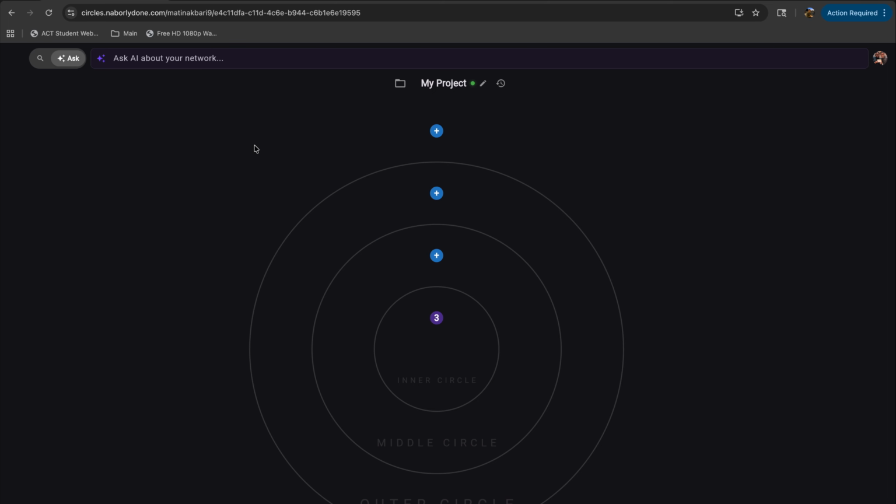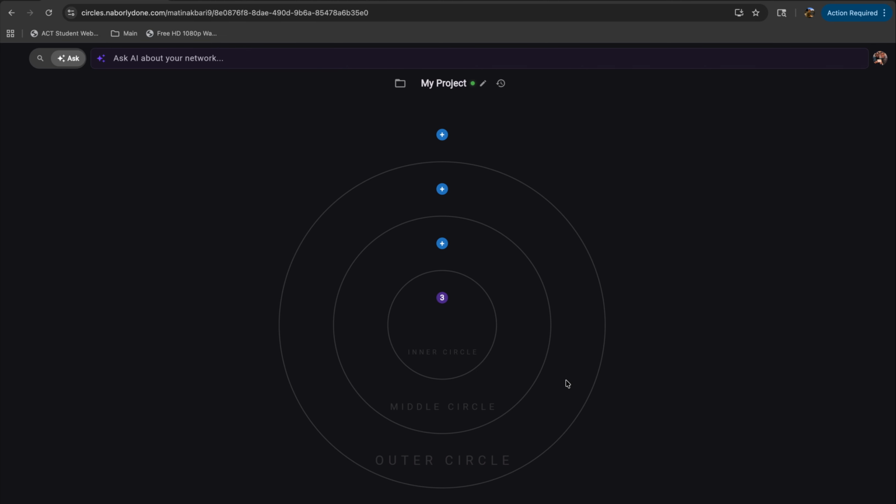All right, let's go ahead and show you now how you can share a project with your friends and your collaborators and anyone who wants to gain insight into your concentric circle. When you have your project, you can share it with people for up to 90 days for them to gain insight into what you're working on and essentially see a snapshot. But that's not the only way to share your project.